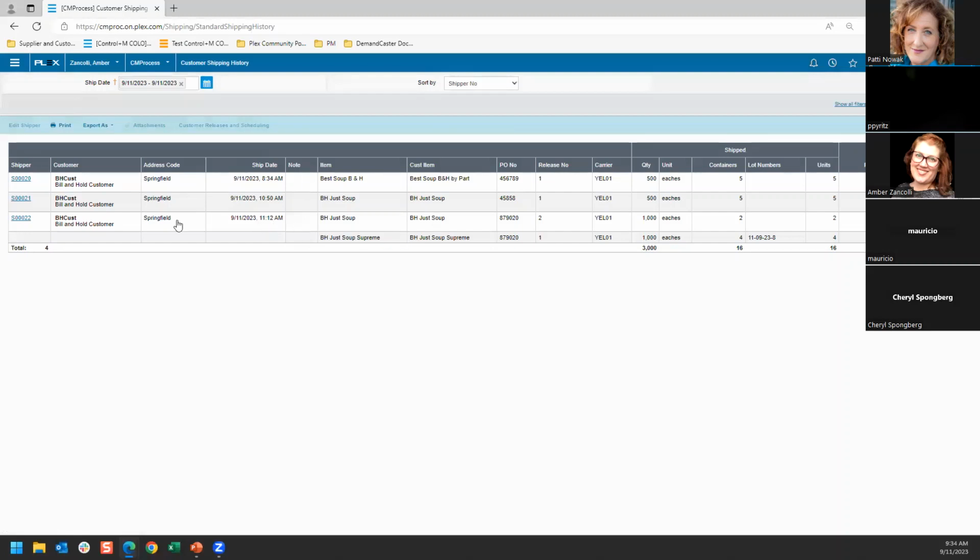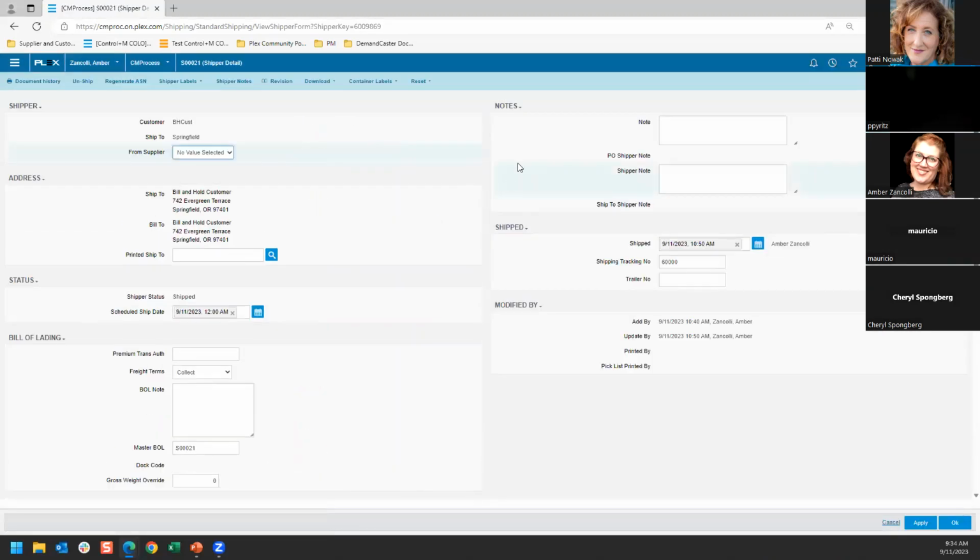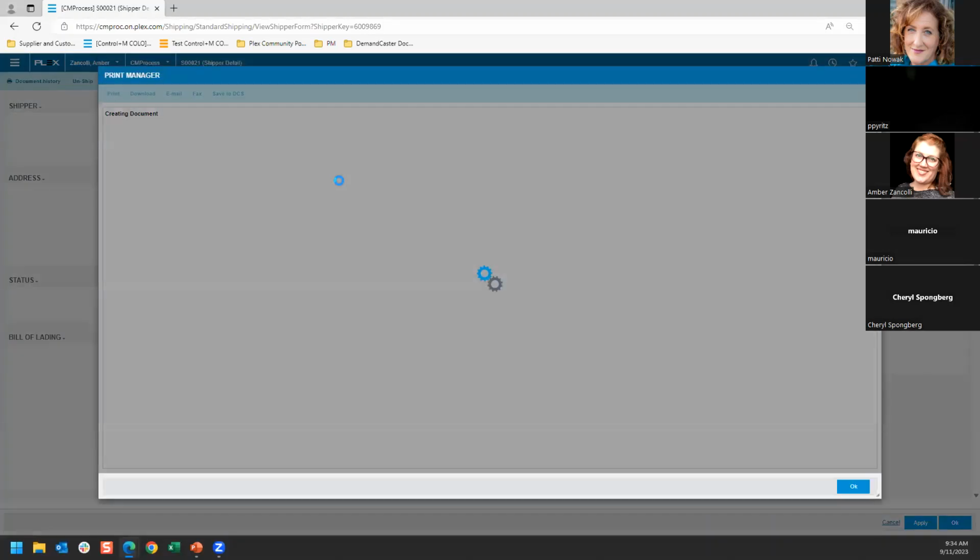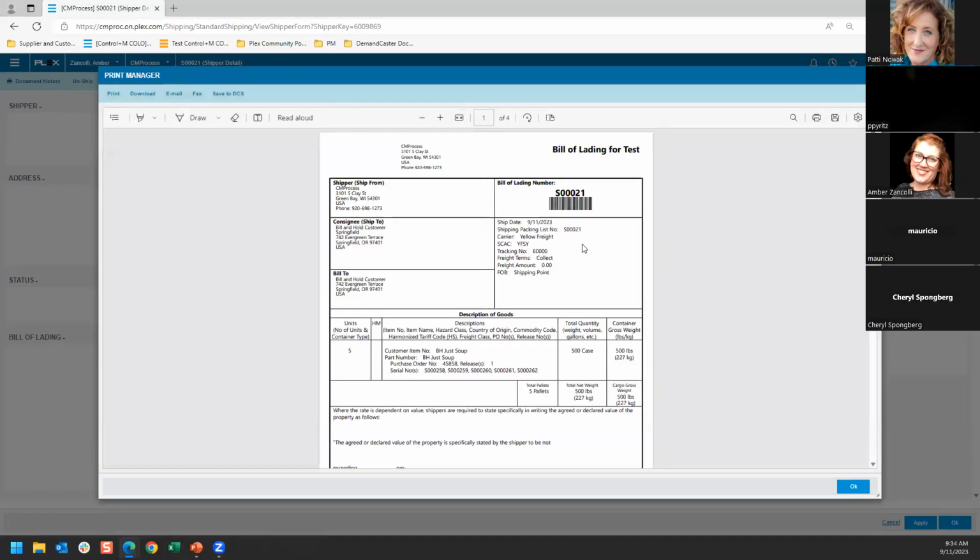And you can see those shipments that I did just a little while ago. When we look at these shipments, we see they're in a shipped status, and we could see our document history. This is just going to be our standard shipping documents.